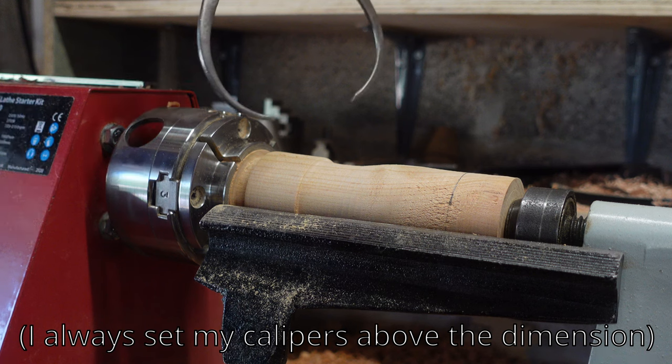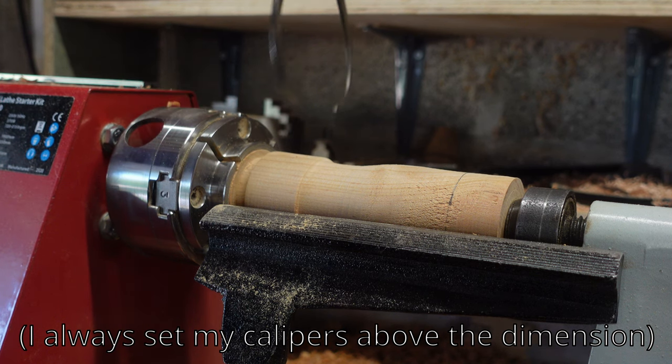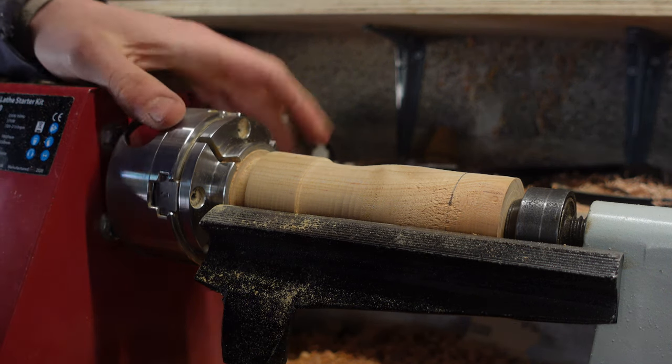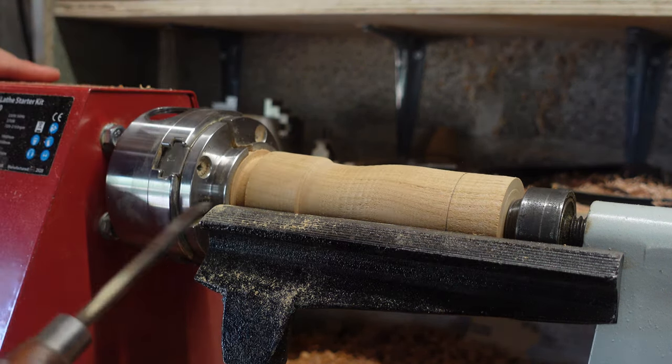Okay, these are already set. So that's the diameter. Okay, so we're perfect there. Okay, so we're down to size, so I can start shaping the base.